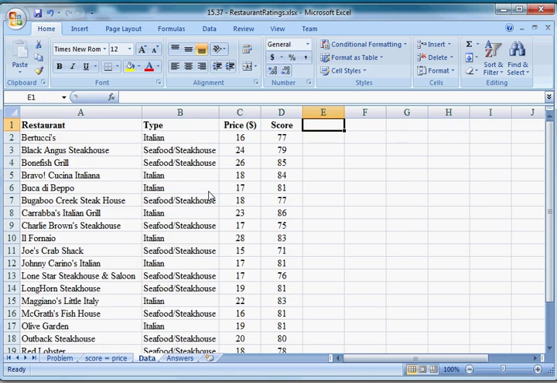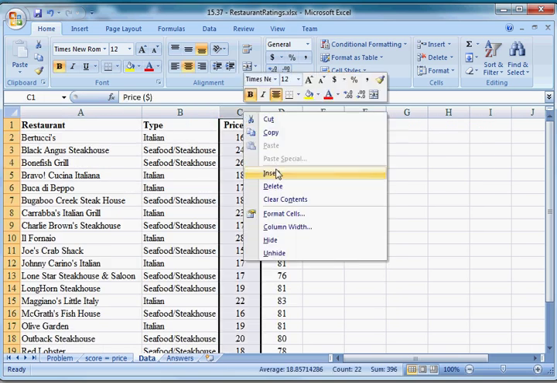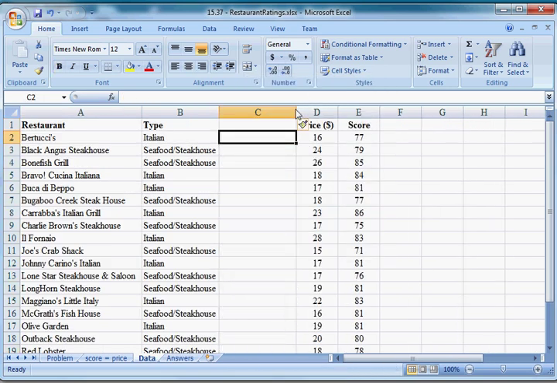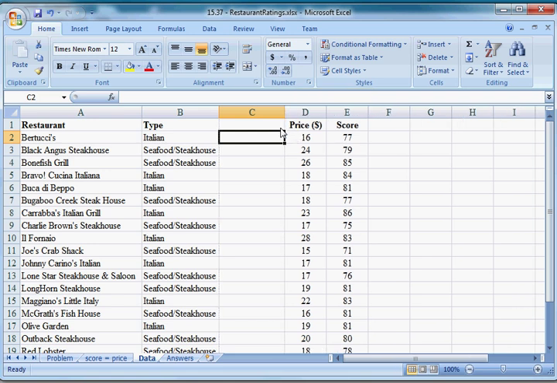So in Excel, we want to do this. I'm going to insert a column here. I want to keep it next to my price because we're going to want our x's all to be together. One way to do it is just to go down and say, oh, that's Italian, so that's 1. Seafood and steakhouse, 0, 0. Italian, seafood, steakhouse. You can do it that way by eyeballing it. Another way you can do it is you can sort the data.